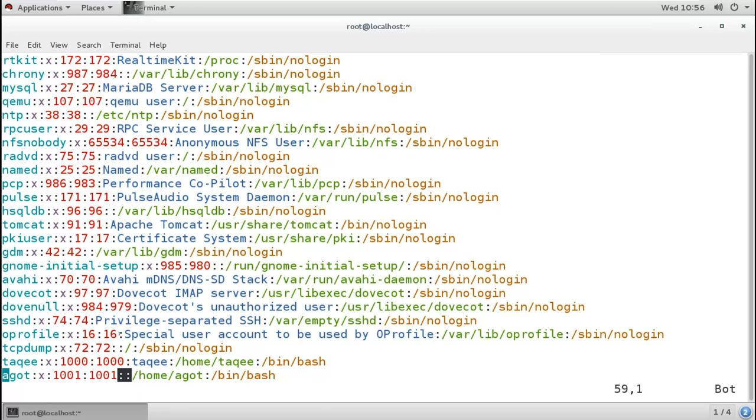Like you can see this system user is oprofile user, and this user is like a special user account to be used by oprofile. So in this place you will see those kinds of special or additional information, but we created this user without any information, so there is none available here. And here it is available because we created it when we installed the system, so the system added this information. Now this is the home directory for the user, and this is the shell.